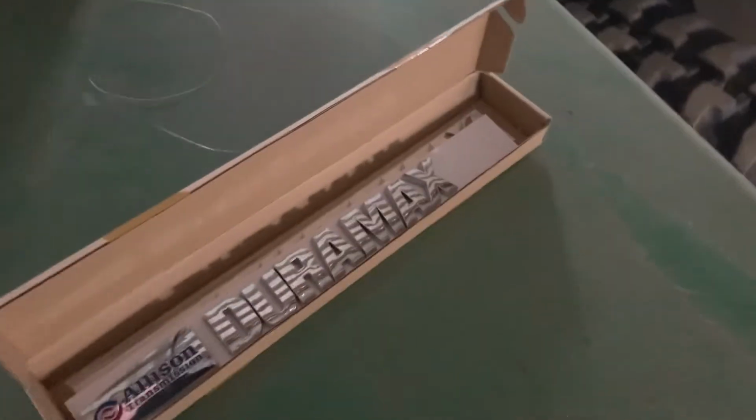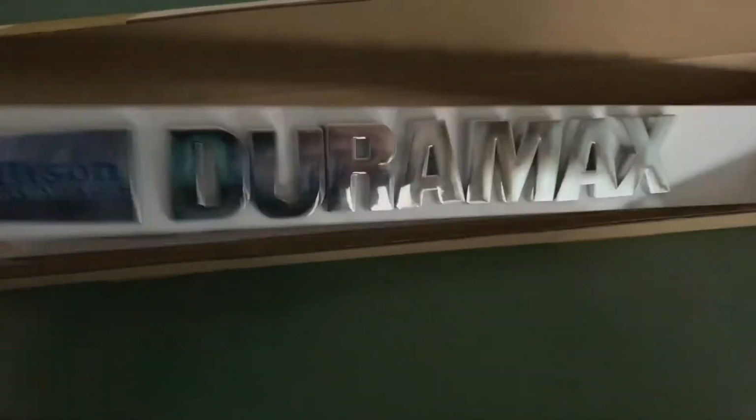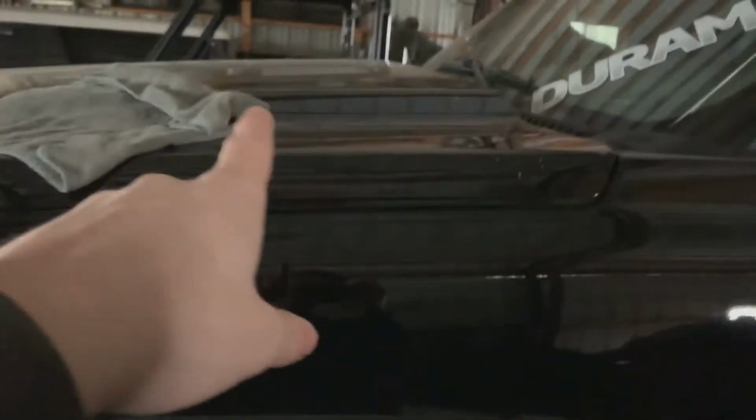Now I gotta find the string down here. Oh, found it right there. Okay, put that right there, if it doesn't fall off again. And yeah, here are the new badges. I'm probably gonna put those on the hood. I'll see what they look like on the door. I'm probably gonna end up putting them on the little cowl right here. But yeah, I'll get to that and then show you guys how it's done.